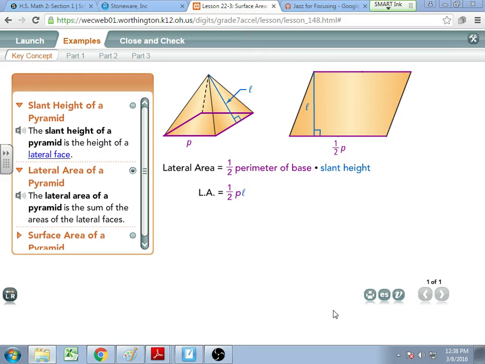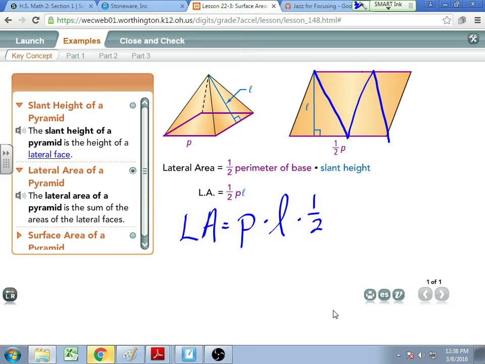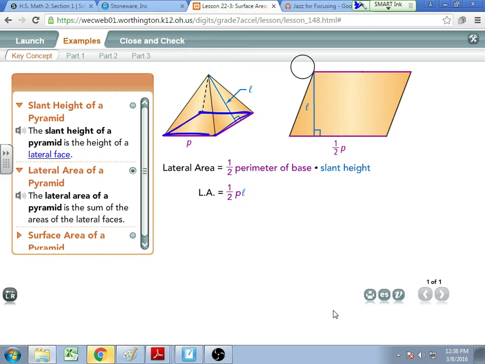The other way that we can think about this formula is that our lateral area is going to be the perimeter times the slant height times 1/2, because they're all triangles. If I look at these as each the individual triangles that they were, each one would need to use that 1/2 base times height, and then of course the base really comes from the entire perimeter all the way around that base shape. So either way, if you remember that our lateral area is going to be 1/2 of what it was when we did prisms, that will help you out. But instead of using the vertical height, again, we use the slant height.